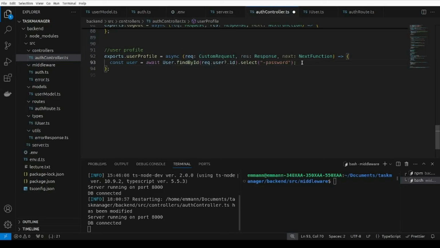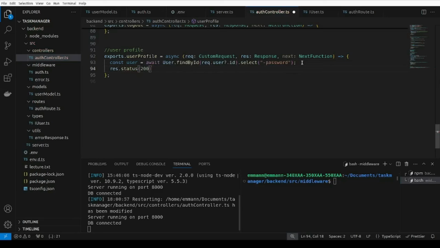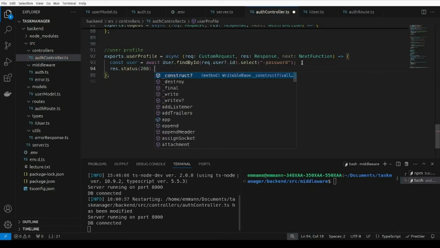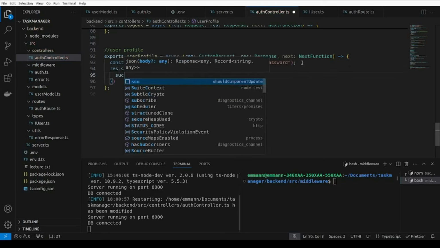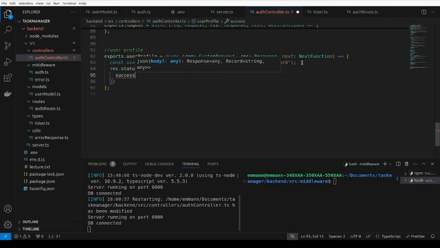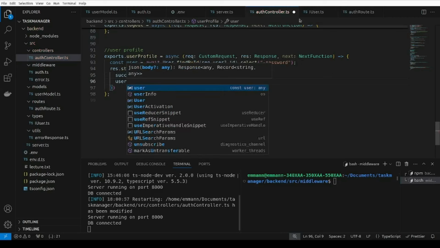Okay. And we don't send the password in the response, and we send the status through the JSON: success true, and the user.